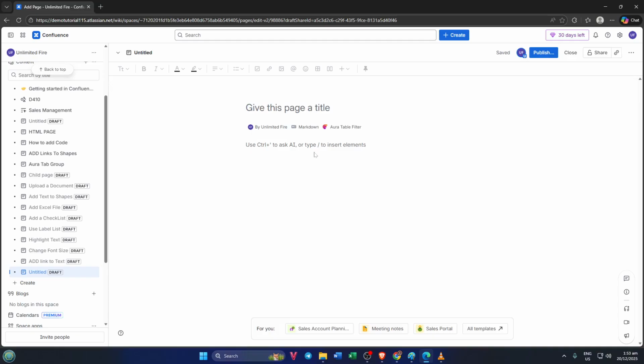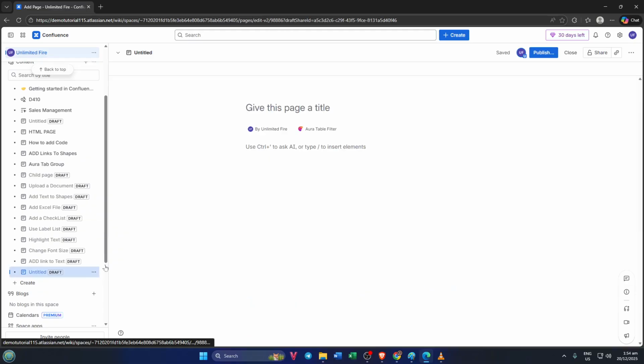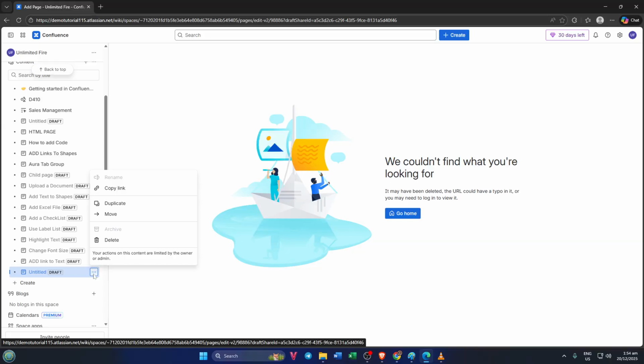Now, when you're ready to come back and finish your draft or just want to review your saved progress, finding your drafts is simple. From any Confluence screen, just head up to the home area using the top navigation bar. Once you're there, look over at the sidebar. You'll see a tab labeled Drafts. Go ahead and click that. Here's where Confluence keeps all your works in progress neatly organized, so you're never hunting around for something half-finished. It's like having your own private workshop, where you can tinker and polish before showing anything off.